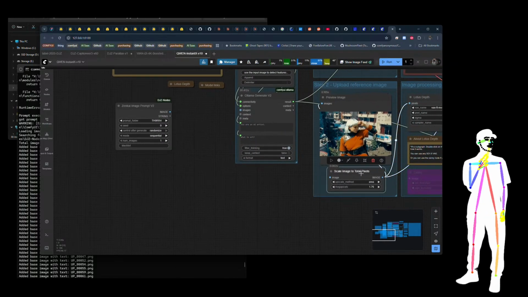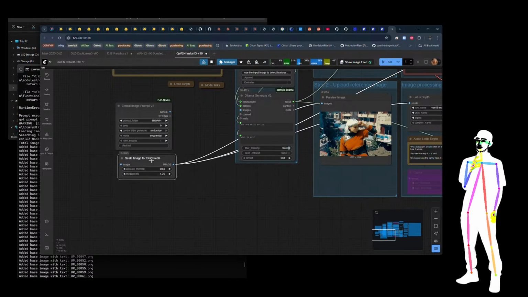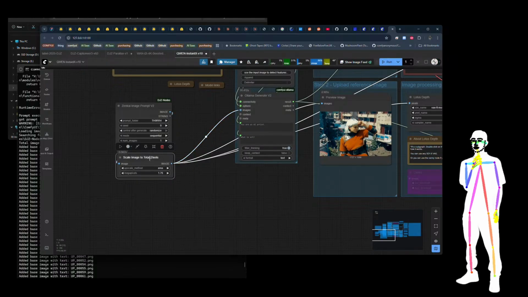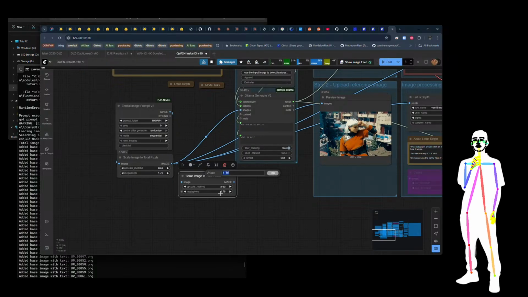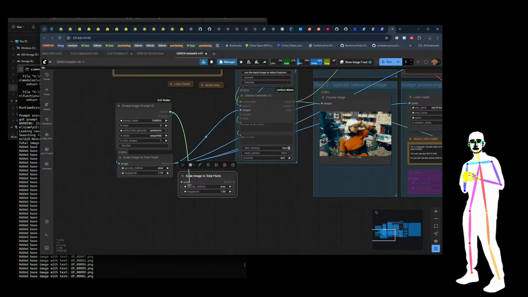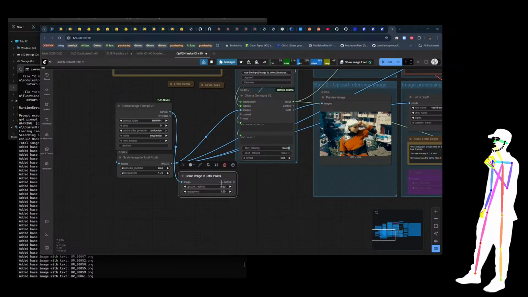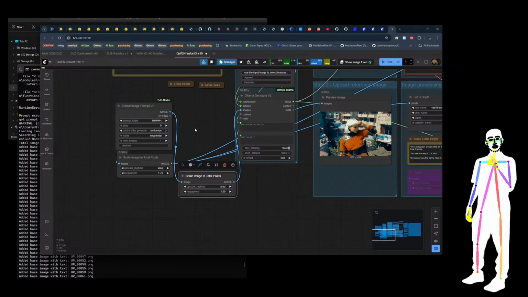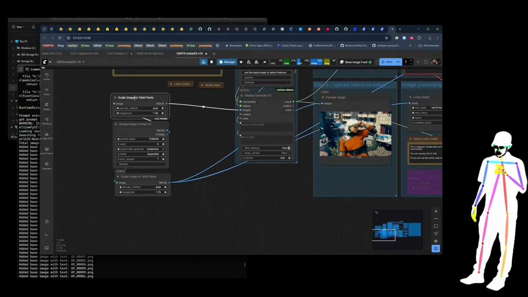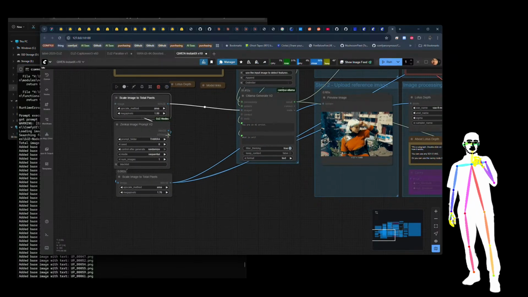Scale to megapixels, I'll take that. I might even make the vision image a bit smaller. A little bit of a strange setup, but it makes sense. And then the string is going to go in the append.